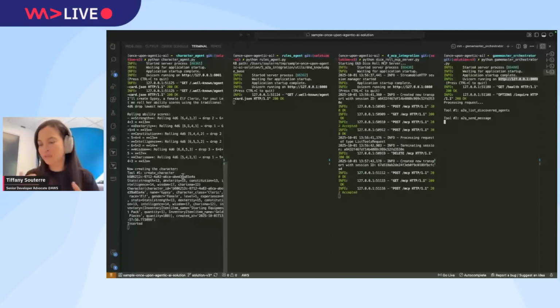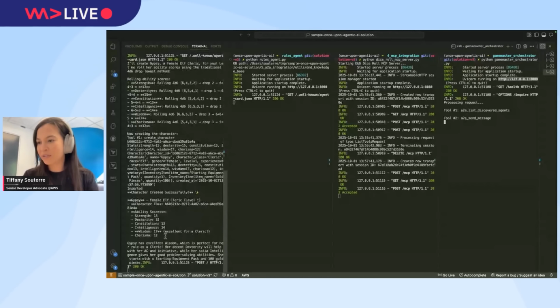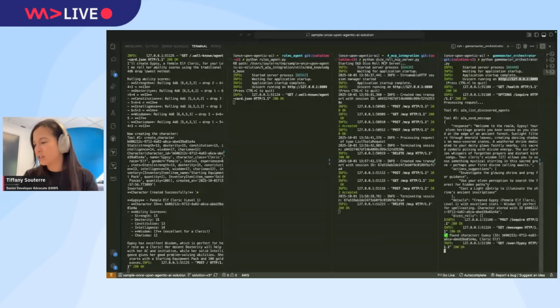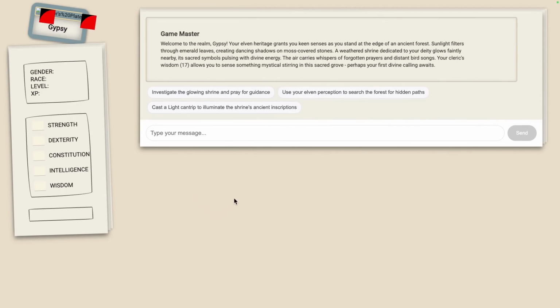So Gypsy, that is, I think, an elf I chose, of cleric. And now this character is automatically dropped into my database. Send this back to the Game Master Orchestrator. So now it has created my character. Oh, too bad this isn't working here, but there should be a nice image. And now I can start playing the game.